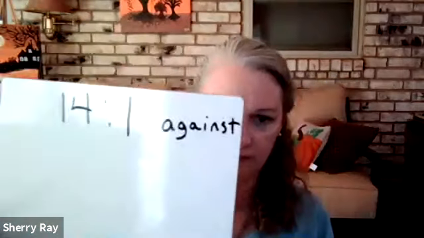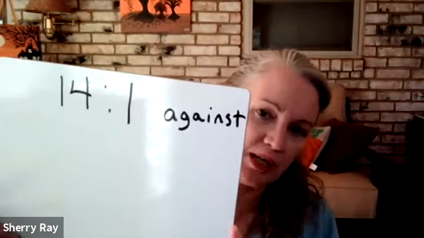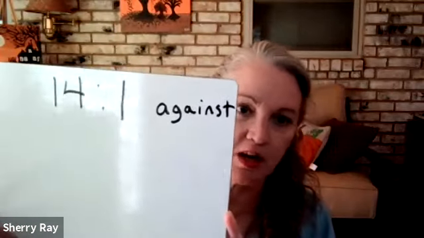So let's do another one with probability versus odds. Suppose you go to a horse race and your odds are 14-1 against. So that means the odds are against you. For every dollar you bet, if your horse wins the race, then you're going to get $14 for each dollar you bet.